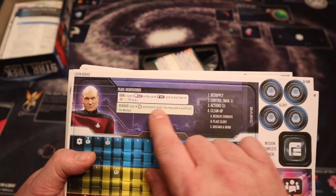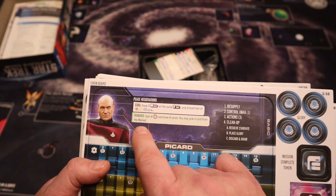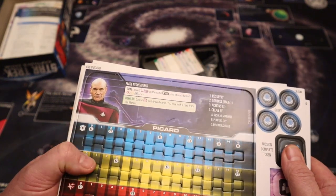His peace negotiations goal: have 3 allies on the same ship and at least 2, whatever those are, at 4+. Or gain 4 of these, the Latinum, dilithium, and draw 4 cards. You may get a junk card from the market.